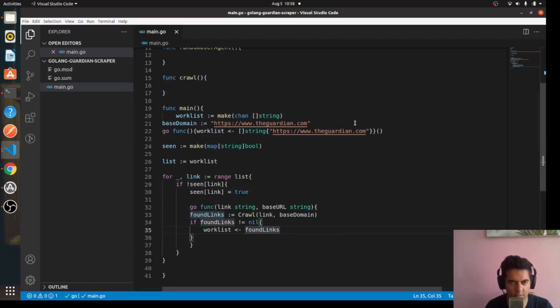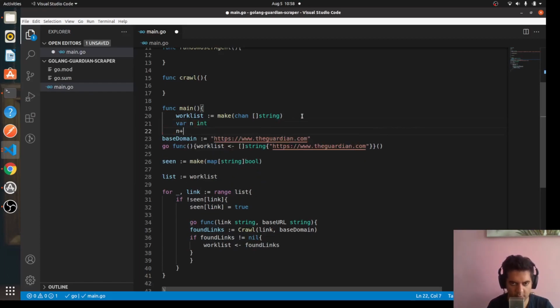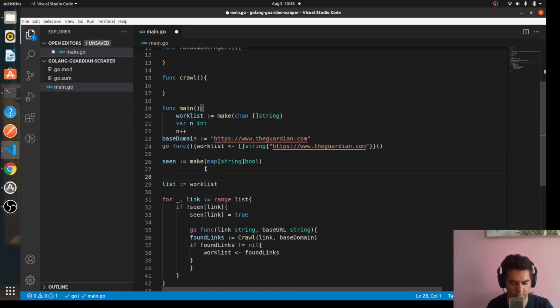Now, to make sure that the loop runs properly, what I'll do is I'll take a variable n, and I'll increment it, basically make it 1 here, and here I'll say, till the time n is greater than 0, and n minus minus.